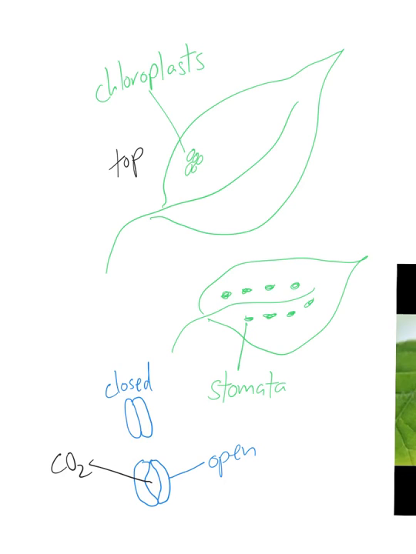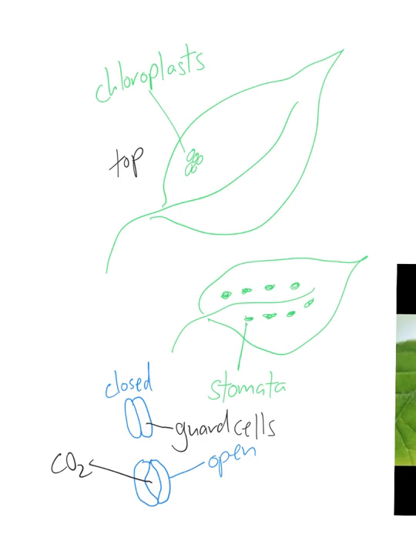If you have houseplants, go take a look. If you look at the bottoms of the leaves, you can usually actually see the stomata without a microscope, without even a magnifying glass. And these little things on the edges are called guard cells. Guard cells. And those cells open and close the stomata.